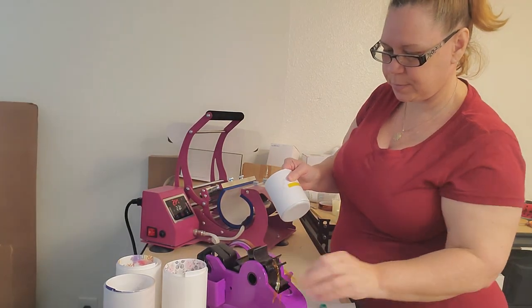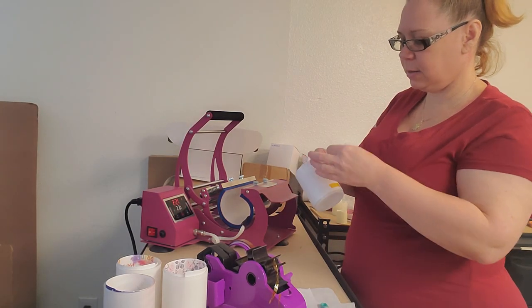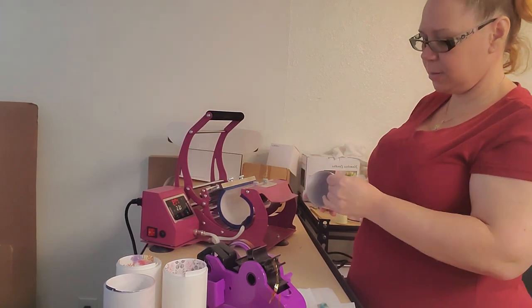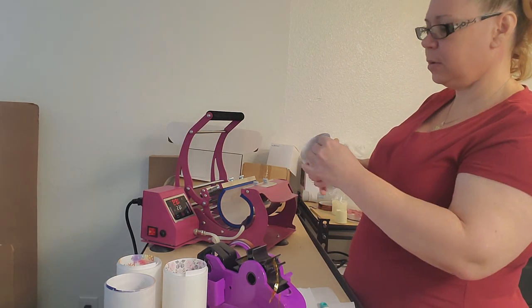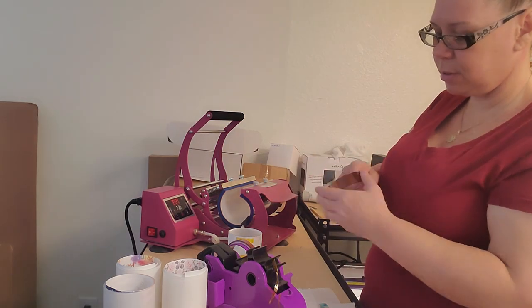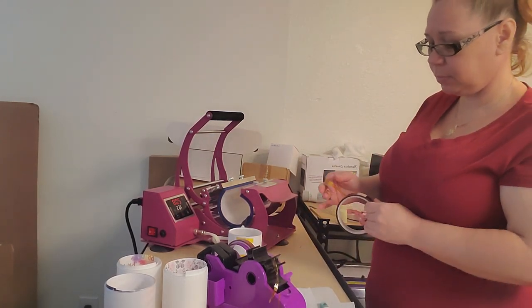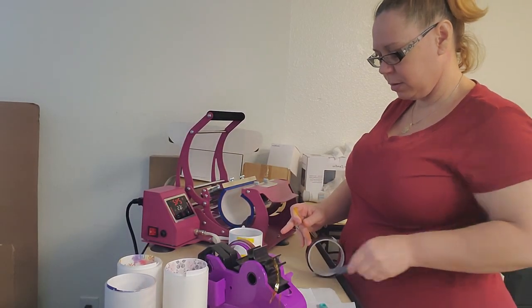Tape it right there. Make sure it is nice and tight. Your transfer should not be sliding up and down or anything. And then we're going to get the thicker tape. We're going to press these for a total of 5 minutes. Hold on, let me get my scissors. Total of 5 minutes. I'm going to cook it halfway and rotate it. So that's how I'm going to do it.